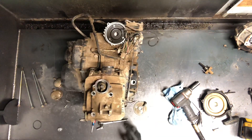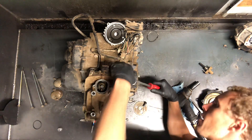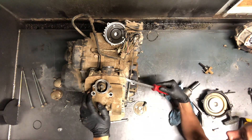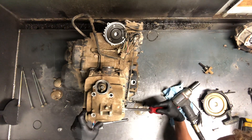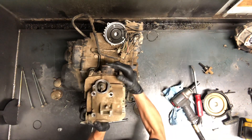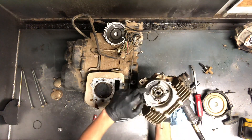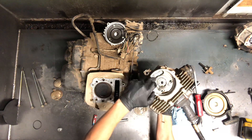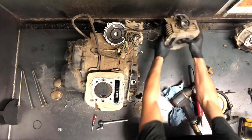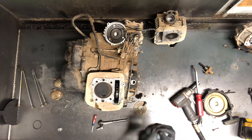You don't want to use a crowbar and damage these fins here, but you can get in a spot and make sure you're prying on the right thing so you don't have to use a whole lot of pressure to lift that head up. Just enough to break that gasket is generally what you have to do. To pull these rocker arms, there's a Phillips screw in there — get that out and those rocker arms will just slide out. It's got some oil up in that cylinder head, so we'll let that drain.